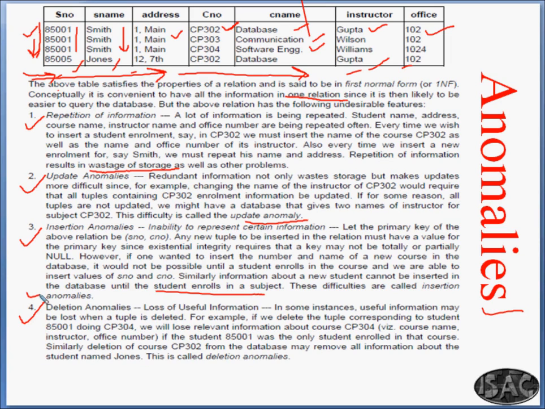Similarly, deletion of a course from the database may remove all information about the student. If I remove this course, this whole line will get removed, so that information may be lost.